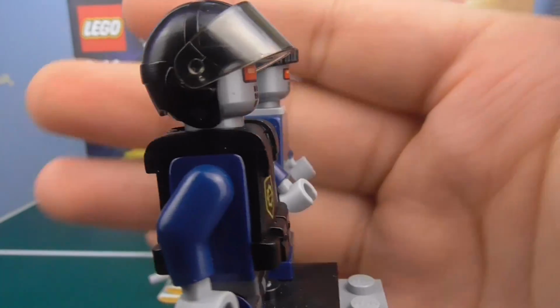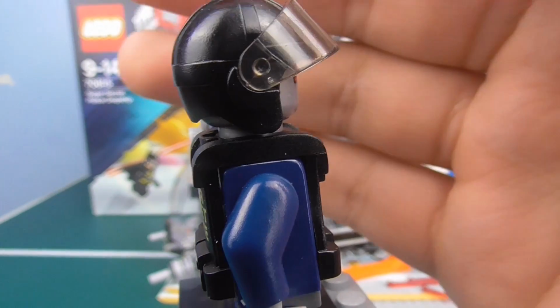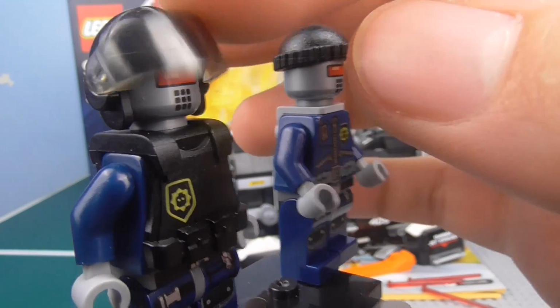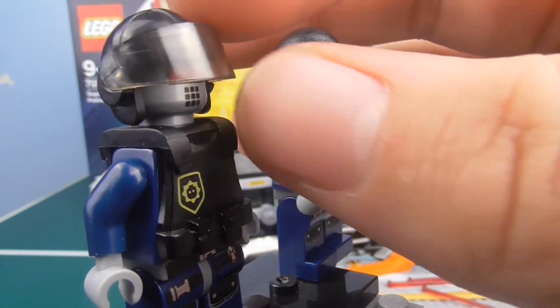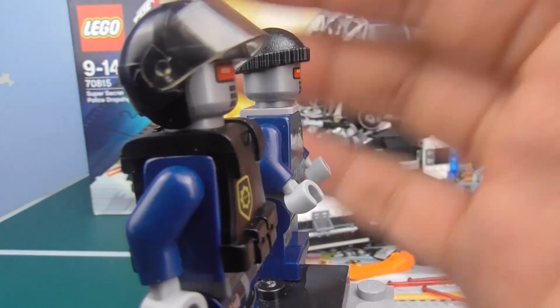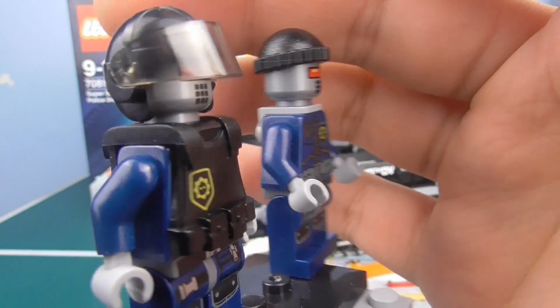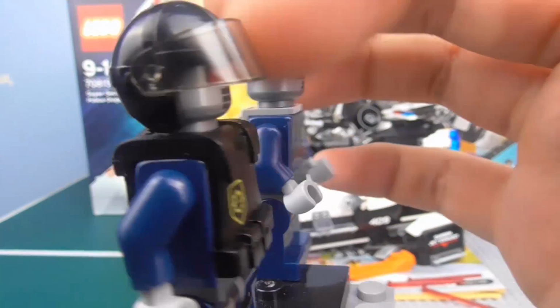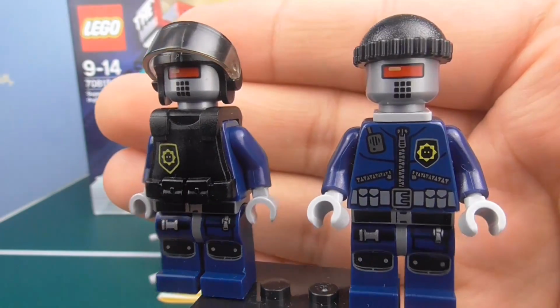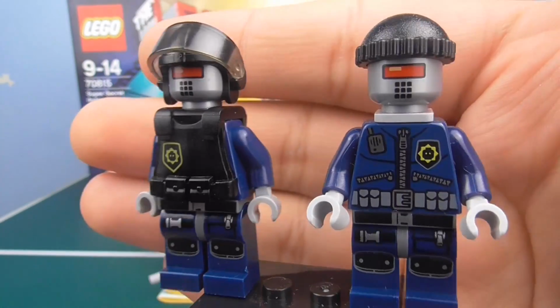This one is exactly the same. The hat on this one's pretty basic as well. And this does go down. However, this suffers from the same problem all these hats have, which is the maximum level that this visor can go down. It can't go down any further. And it looks kind of weird, because it's not really covering that much. It's still an angle. So generally you have it up like this. But even so, it looks kind of strange.